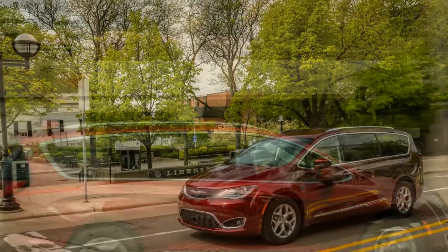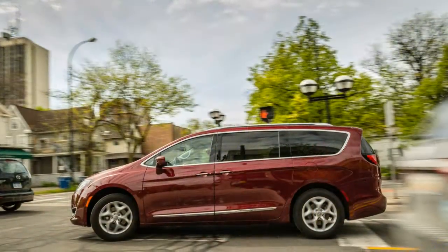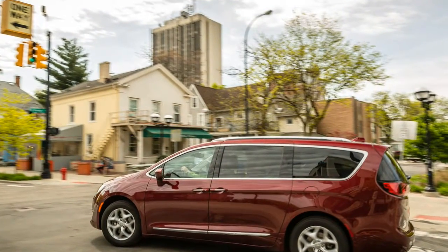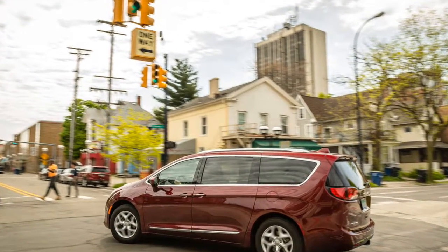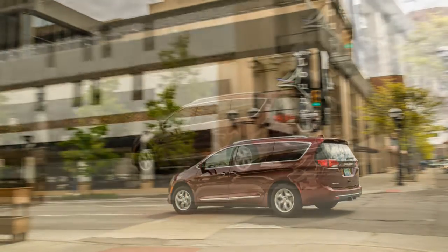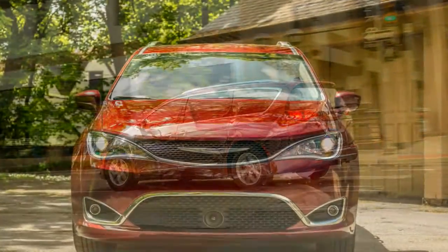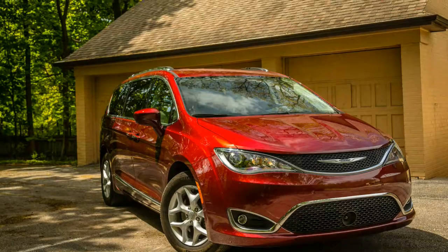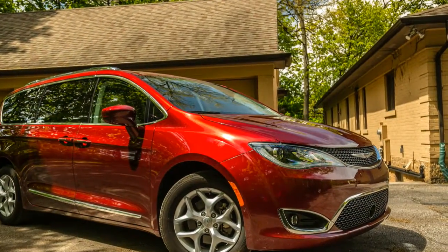Although lesser trims offer an optional single-screen rear seat entertainment system, Uconnect Theatre features two 10-inch touchscreens that flip up from the back of the front seats. In addition to the usual DVD capability, there's an HDMI port for each screen and kid-friendly built-in apps and games such as Bingo, Checkers, the license plate game, and tic-tac-toe, which can be played against your traveling companion, as well as an Are We Yet? app that keeps rear seat riders informed of progress toward an entered navigation destination.